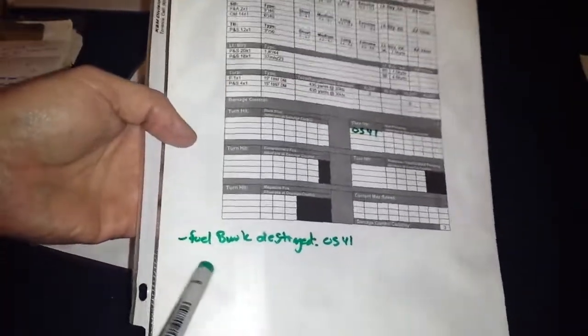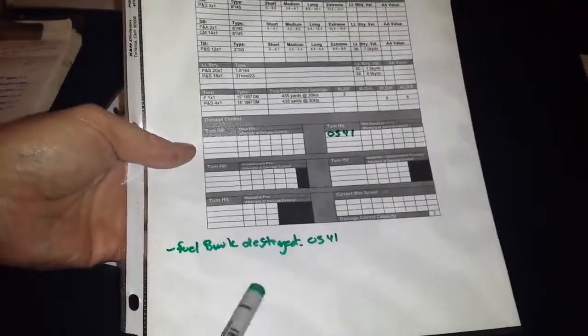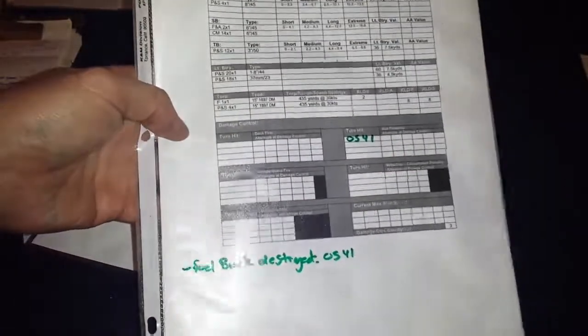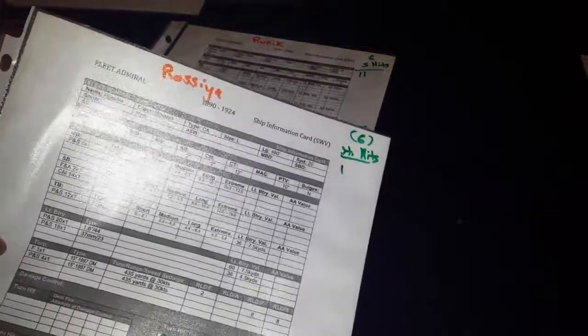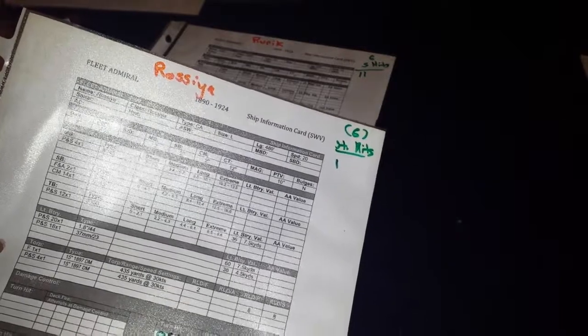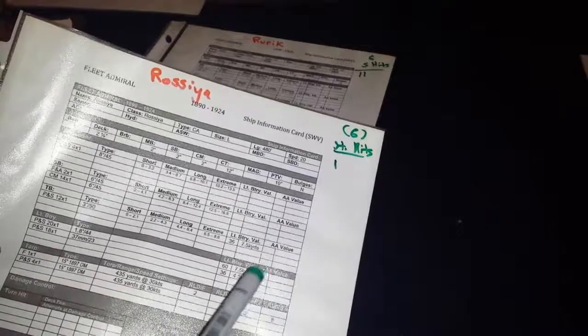And also I got some notes down here. What does this say? Fuel bunker destroyed. Yeah, that was the last turn. Just a little note from the damage that it took. It didn't cause any explosions or fires or anything, but it's when it happened. And up here I keep a record of the structural damage, like to the superstructure, or any hits on equipment that don't exist, or things that are already destroyed. You keep track of that, structural hits.